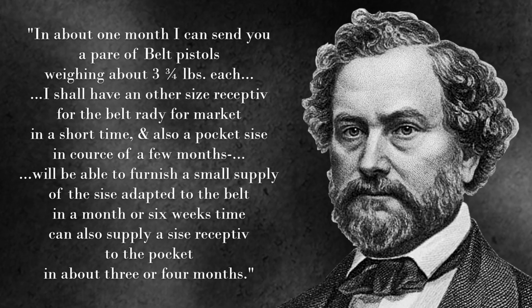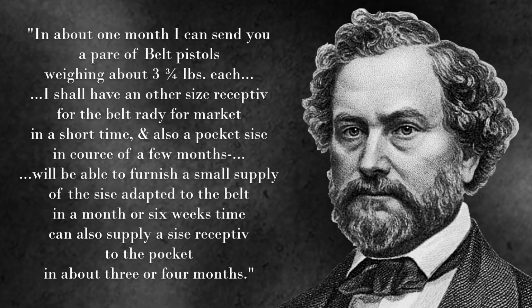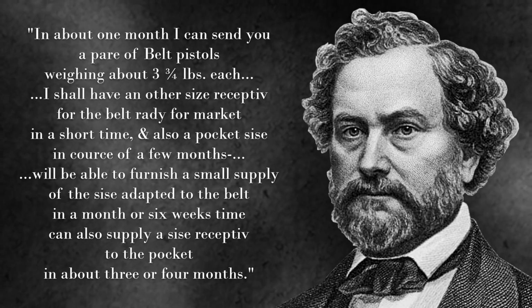"We'll be able to furnish a small supply of the size adapted to the belt in a month or 6 weeks' time. Can also supply a size receptive to the pocket in about 3 or 4 months." He would not, however, make those deadlines. Instead, there would be a second contract for 1,000 of his Marshall revolvers, granted in November of 1847.